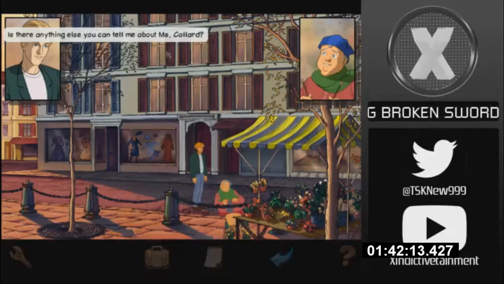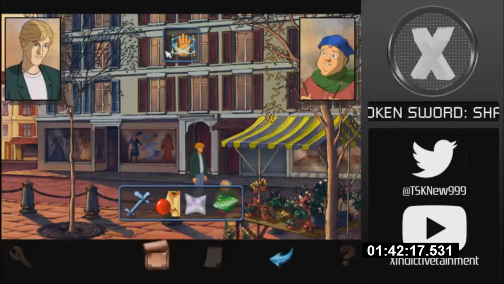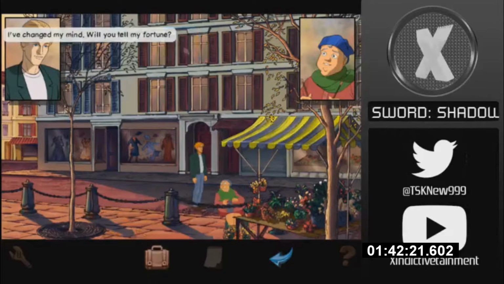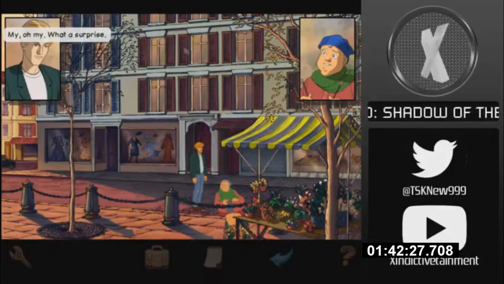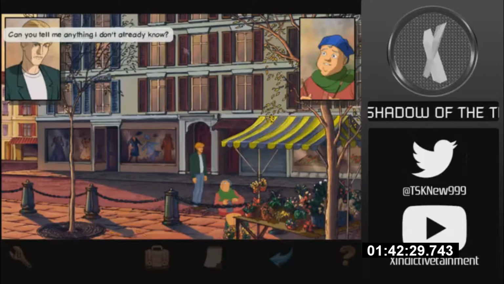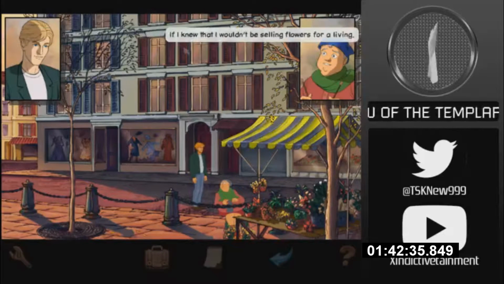Is there anything else you can tell me about Mademoiselle Collard? No, monsieur. All right, what about this power you have? I've changed my mind. Will you tell my fortune? You're going on a long journey. My, oh my, what a surprise. Can you tell me anything I don't already know? How does this fortune-telling routine work? If I knew that, I wouldn't be selling flowers for a living.